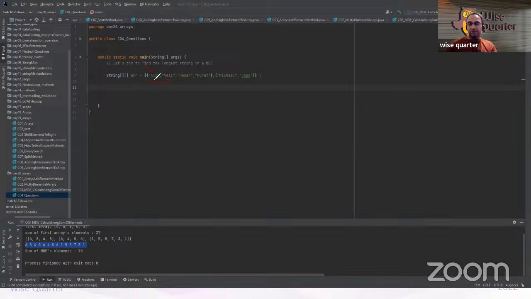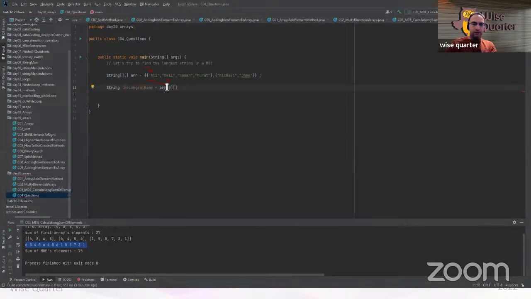So I will create it like this. String longestName will be the first element of this two-dimensional array, 0 and 0.